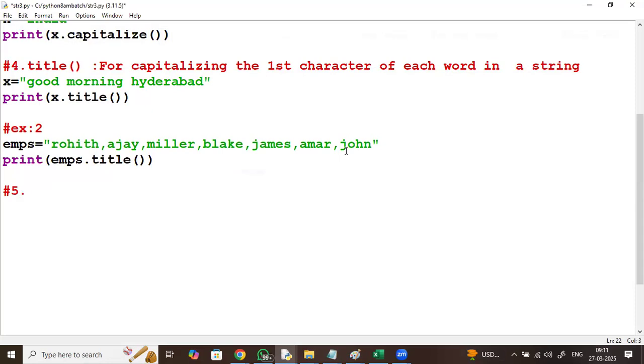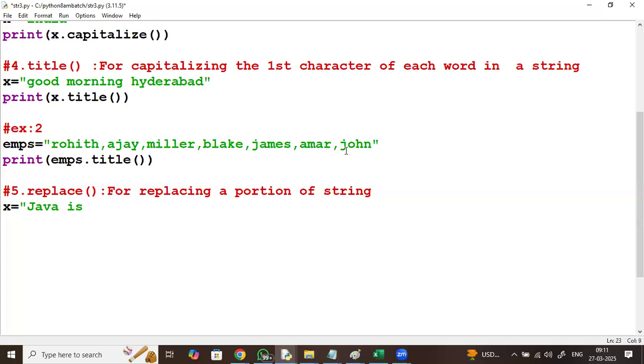You've got a method like replace, for replacing a portion of a string. Saying like x is Java is easy.